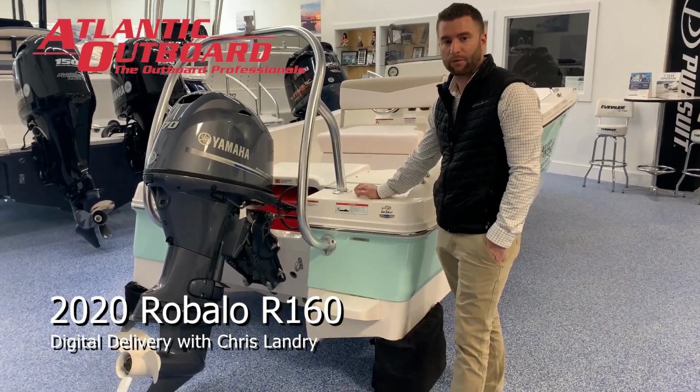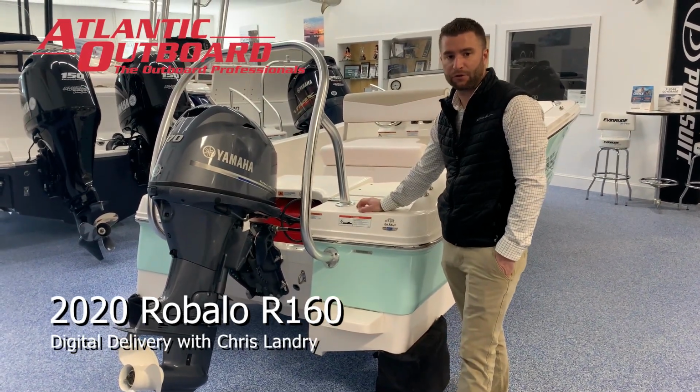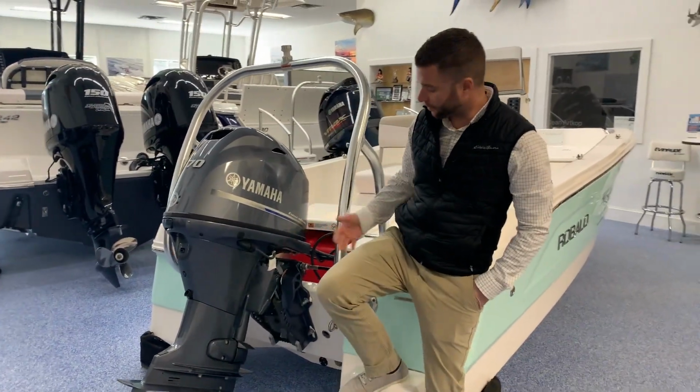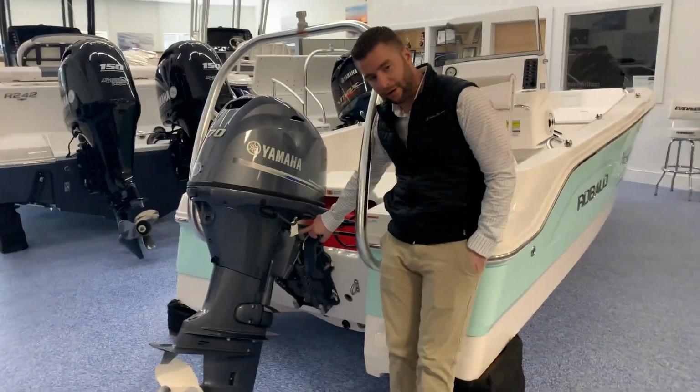It's Chris from Atlantic Outboard, and we're going to go over the digital delivery of your new R160 Robalo. Quick tip, when you first go to launch the boat, there's going to be a trailer lock here.